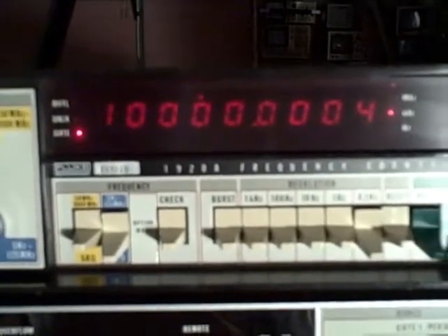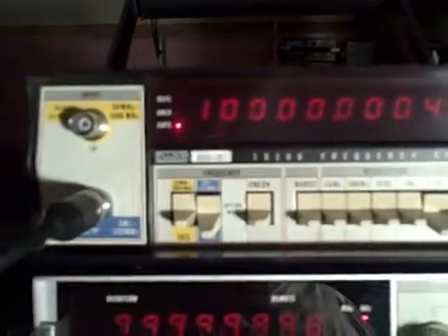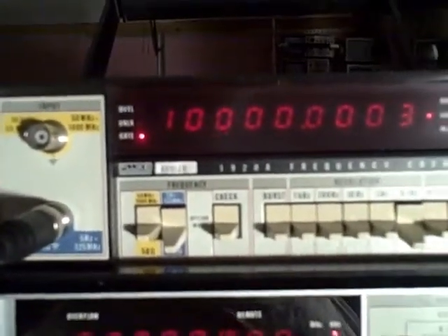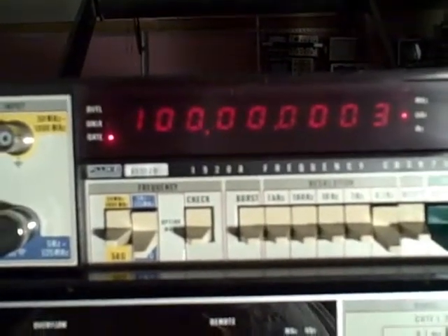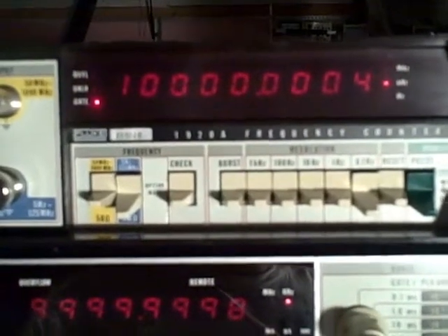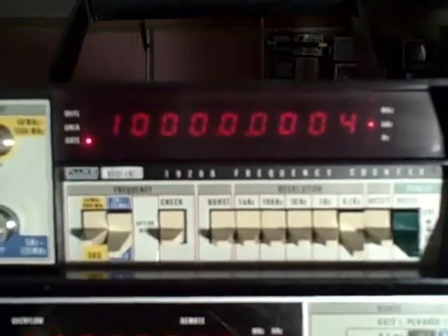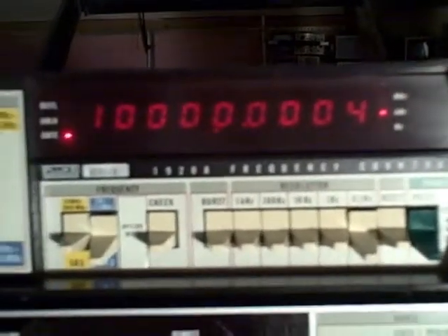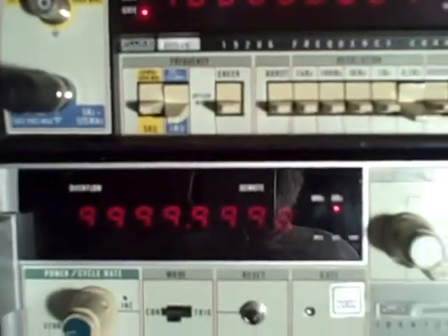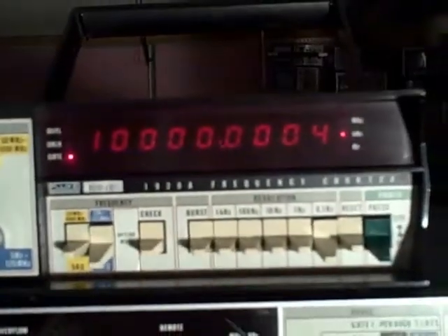Right now, what we're looking at is a calibrated 10 MHz frequency coming from this Rubidium oscillator unit here. That Rubidium oscillator is capable of bringing in something like 5 times 10 to the minus 11th part per million accuracy — it's extremely accurate. What we see is that our counter right now is reading within 0.3 to 0.4 Hz out of 10 million. I've just given it a calibration a couple of days ago, and comparing it against my lab standard, which is 0.2 cycles off out of 10 million. Remarkable unit.